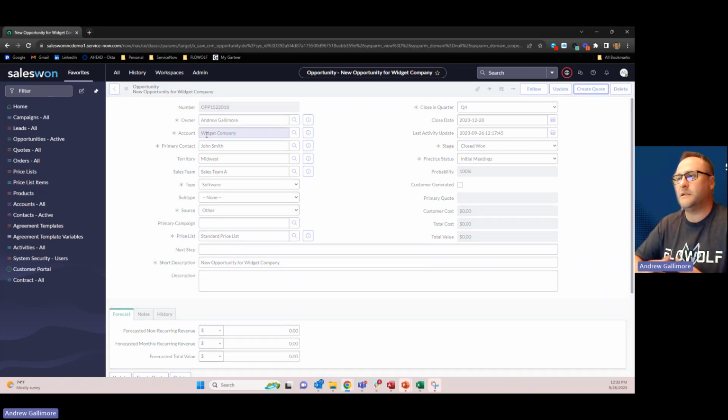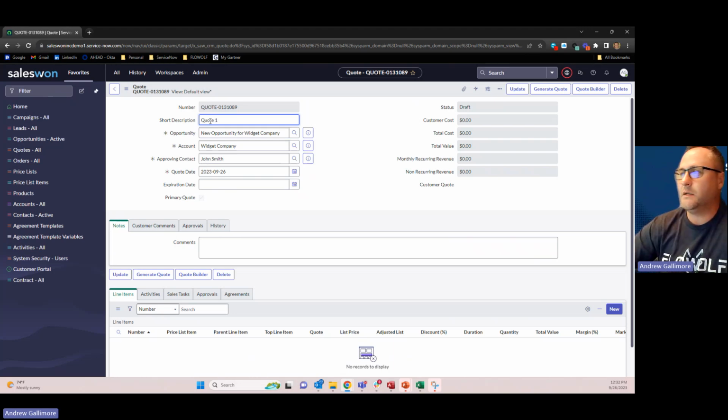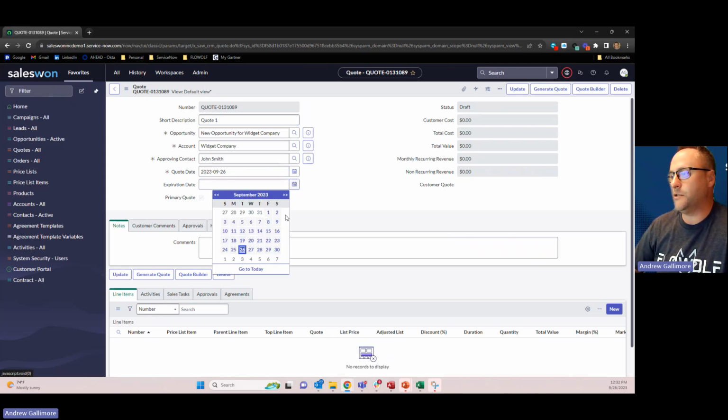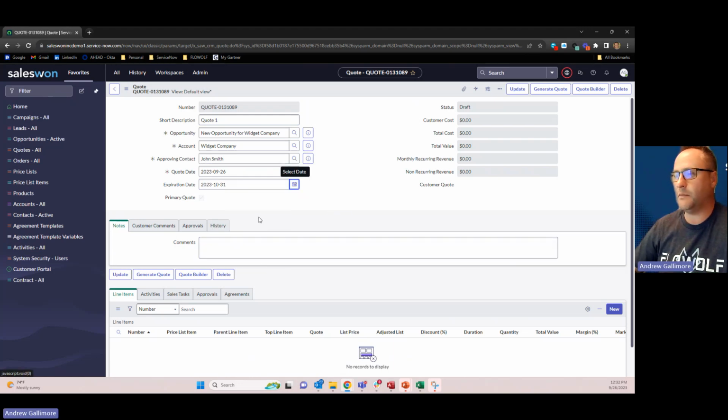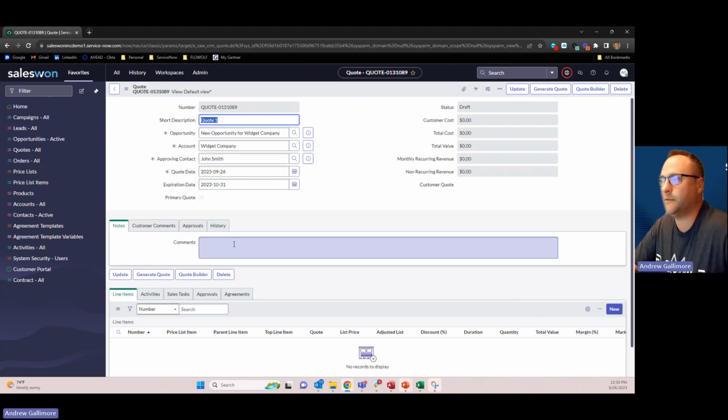So in starting our CPQ, standing for configure price quote, we're going to go ahead and configure the quote here. So some of the details around that quote, we'll just name this quote 1. And then we'll put an expiration date on here of October 31st. Now we can obviously preset these expiration dates based on internal approvals and things of that nature based on whatever your workflow requirements are. But this will allow us to at least get the general data here for the configuration of the quote. Now the quote shell, go ahead and click save here just to make sure I got all the data.